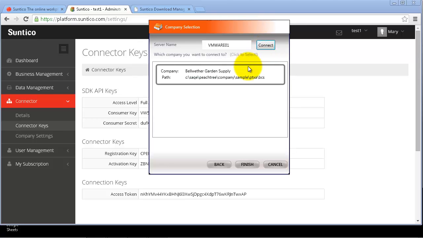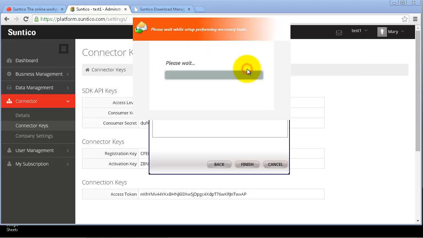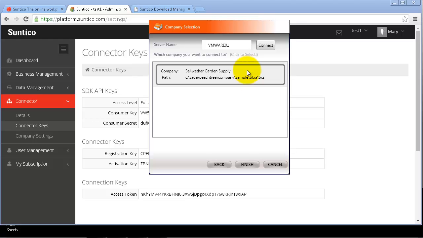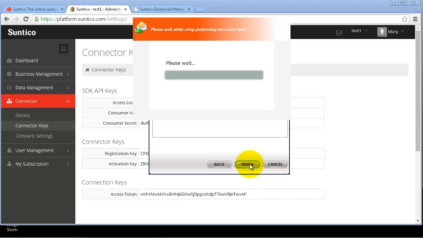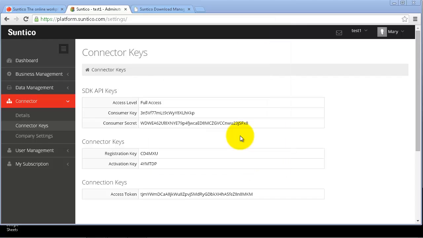After some time, a list of the installed Sage 50 companies is shown. Click on the one you would like to synchronize to Suntico. Wait for the refresh and then click Finish. Please note, you can add further companies from the platform once this installation is finished.